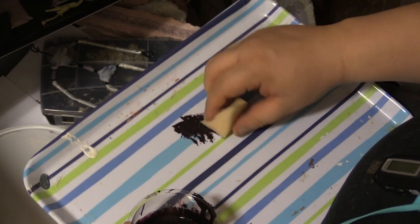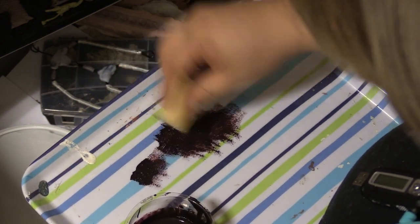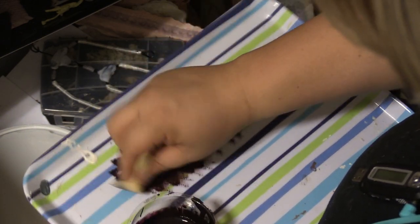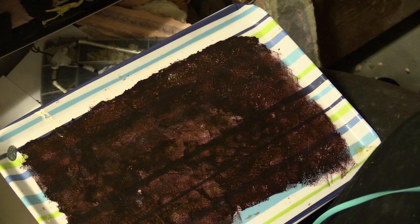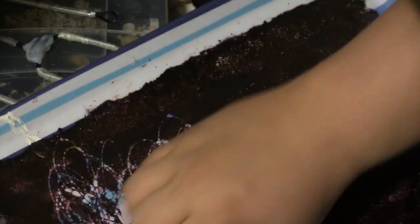It looks great, but at the same time it's also very cheap and easy to make. I simply take a plastic tray and sponge tinted latex onto it. I use a heat gun to speed up the drying. You can add talcum powder to the latex surface to dull it down, but this time I'm not doing that because I actually want the latex to clump together. I scratch the latex with my fingernails, tearing it up, and then I just roll it off the tray, creating these organic looking blobs of nastiness in the process. You can see the various layers of the fibers.